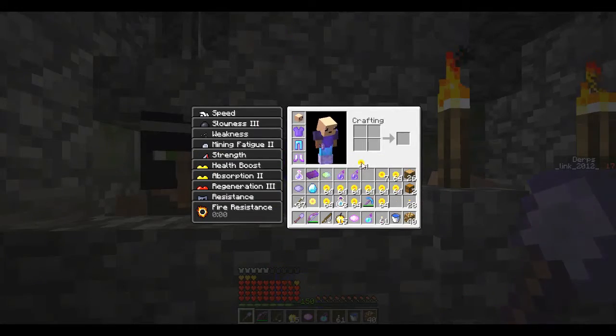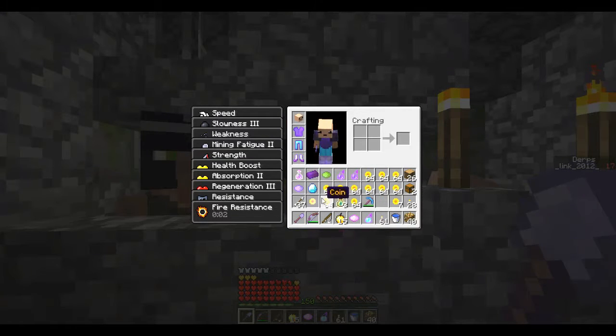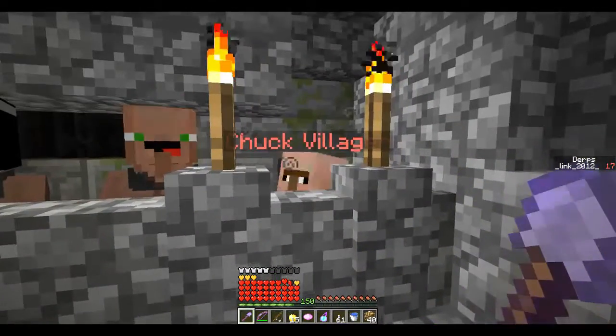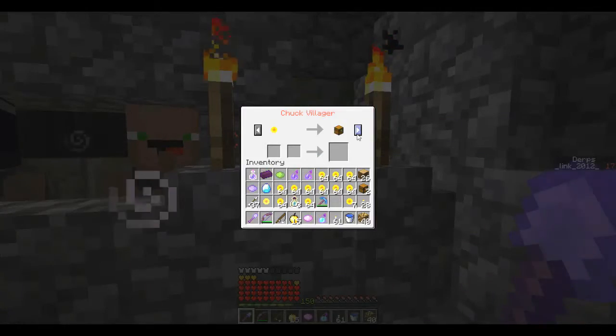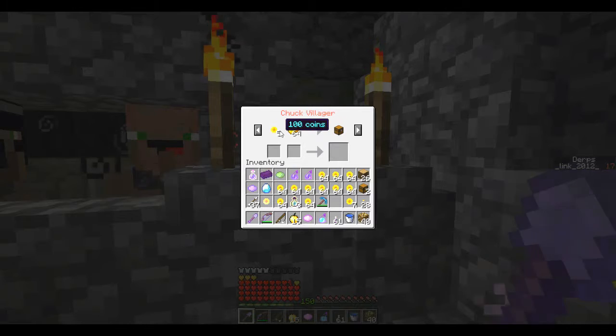We need to separate our coins, though. 100 coins are going to go here. Where's our other types of coins? Oh, we have all normal coins now. Alright, so the Chuck Villager is the other guy we really want. So what are some of his most expensive sets? He's got 500 for a power set. I can't remember if the power set's any good. I think it's limited. 600 for a legendary plus rune set.